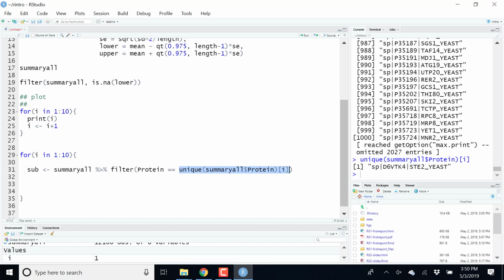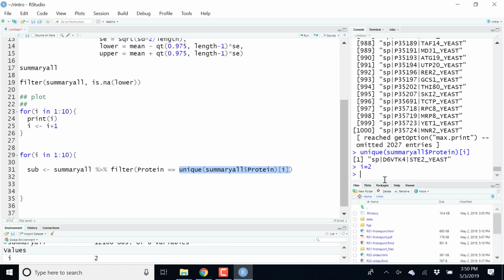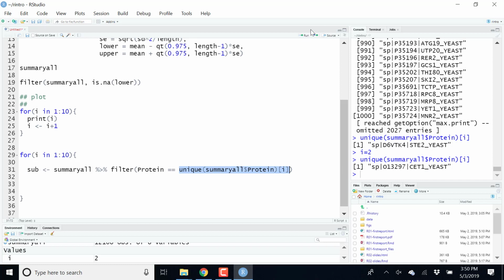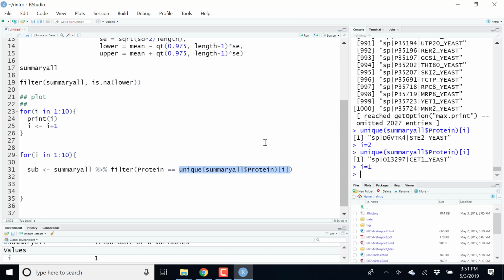If I change the i value and run this again, it selects the second protein ID. So we don't need to type; it automatically finds the first protein ID, the second protein ID, and so on. Let's go back to i equal 1.